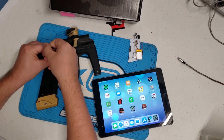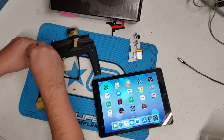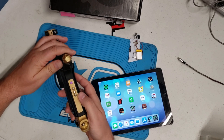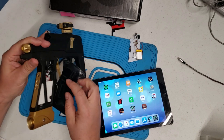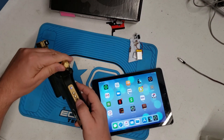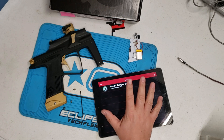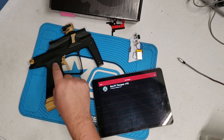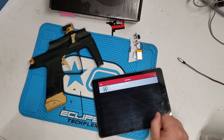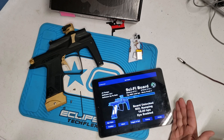Remove the screws so you can access the tournament lock. This uses a 5/64th screw. Turn it and you'll see it blink — that's the tournament lock. The red button in there will turn white. When you open the sci-fi app it'll pop open. If you have the app open and hit the tournament lock in the grip frame, you may have to hit the scan button up in the corner.